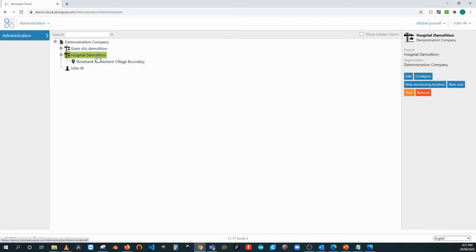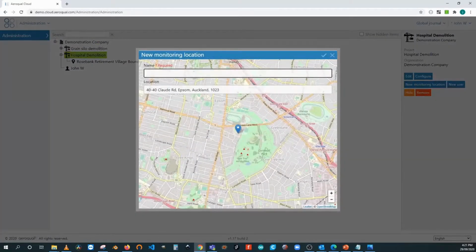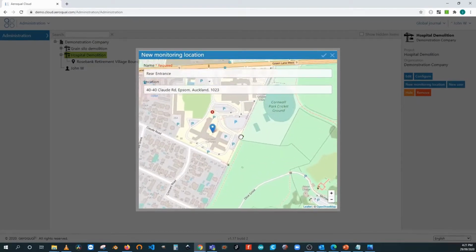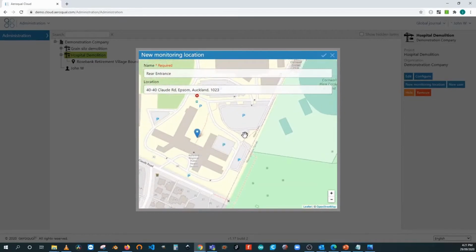It's really interesting to note at this stage that you can do this work prior to when any instruments arrive on site. So you might potentially be doing this work with an environmental consultant or with a site engineer who will be identifying where in your site would be useful monitoring locations to set up monitors, and you can do that before the monitors arrive.